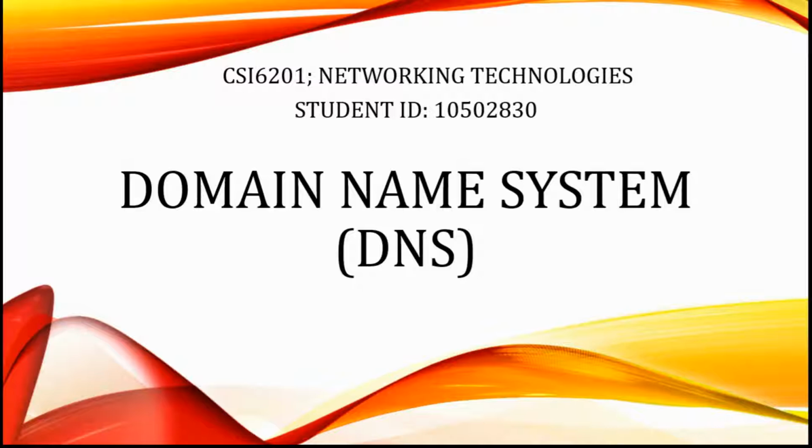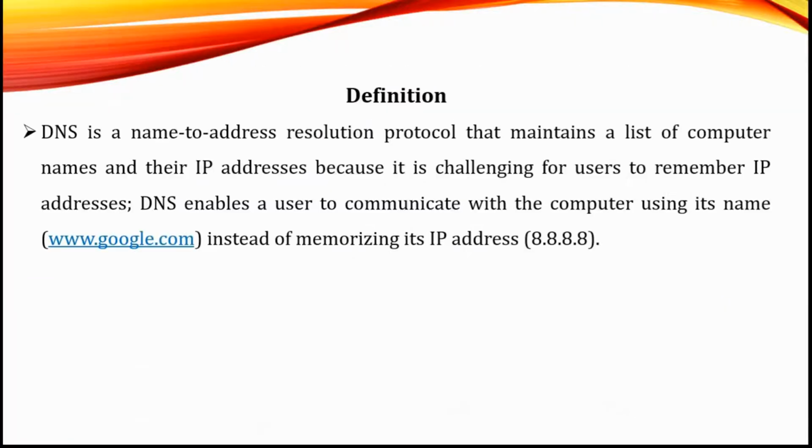105028030. I'll be talking about the domain name system, DNS. DNS is a name to address resolution protocol that maintains a list of computer names and their IP addresses because it's challenging for users to remember IP addresses. DNS therefore enables a user to communicate with the computer using its name.